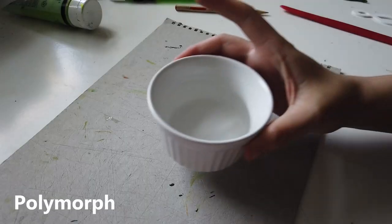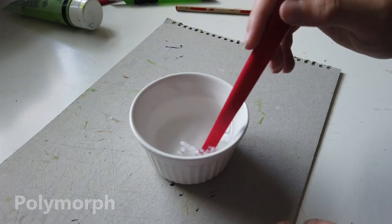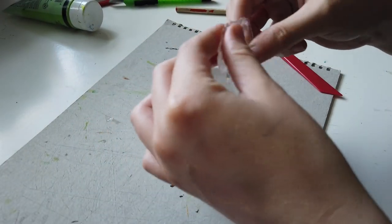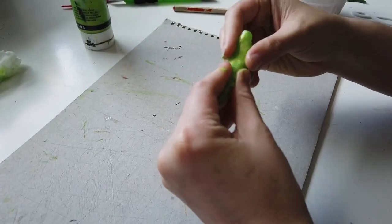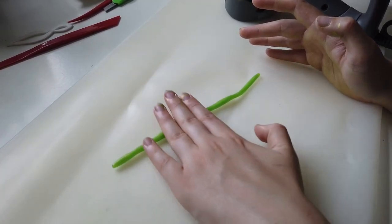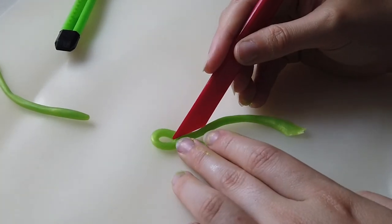The third and final method was using Polymorph — definitely the most messy of the three. You pour the beads into hot boiling water, take them out, and instantly burn yourself because it's way too hot. So you leave it until it cools down enough to handle. You can use a heat gun with Polymorph, but I find boiling water works better from the beginning because it evenly heats it all up. To get the transparent green texture I mentioned, I added acrylic paint into the middle and mixed it in, working the Polymorph around it to distribute the paint throughout. It cools down pretty quickly so I use my heat gun to keep activating it, rolling it into shape and using my flat edge tool to add some wood grain effect.